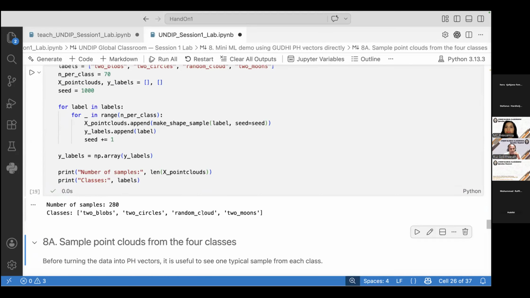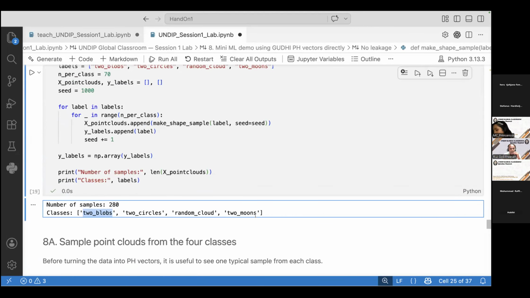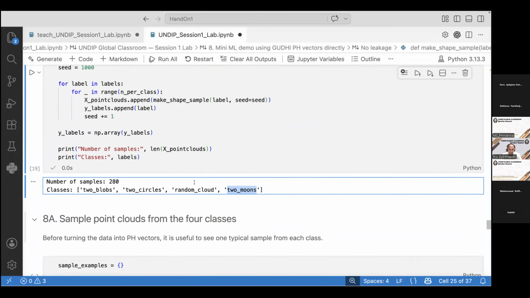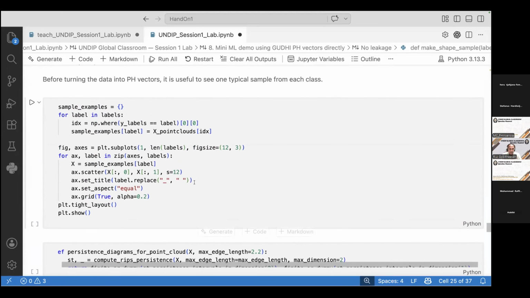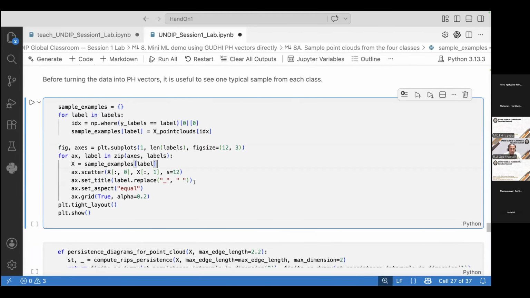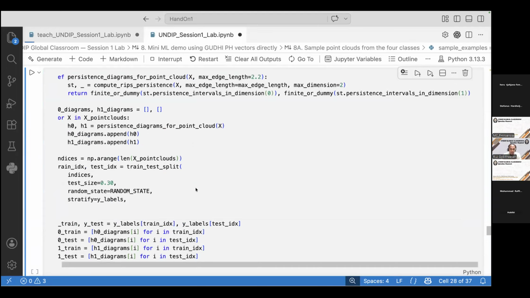Okay, so class 1 is two blobs, class 2 is two circles, class 3 is a random cloud, and finally class 4 is two moons. So first, of course, we create the data. Before creating, we just want to look at some samples, so I'm just going to collect some samples and then plot them.